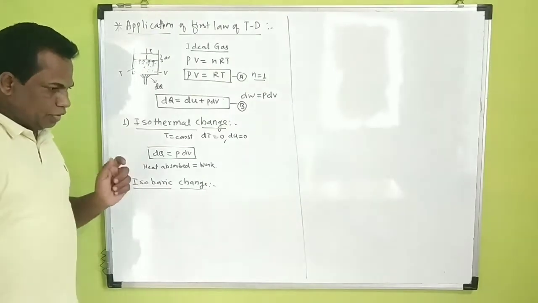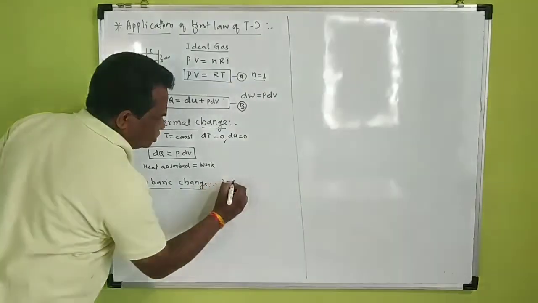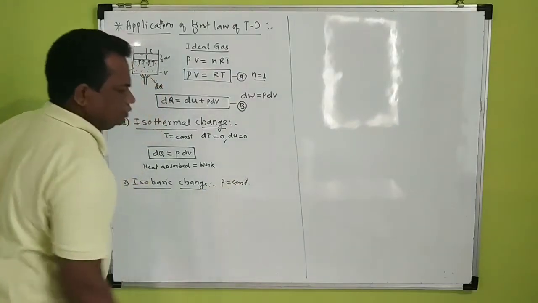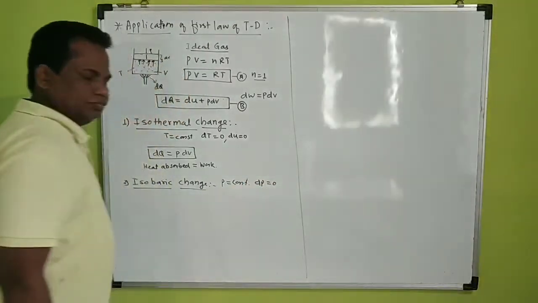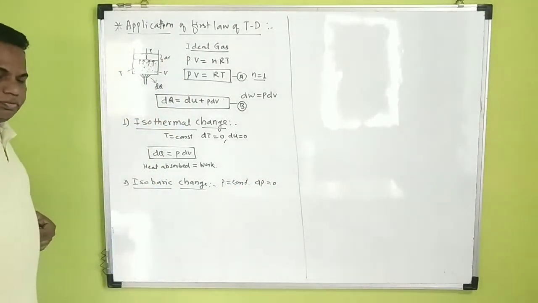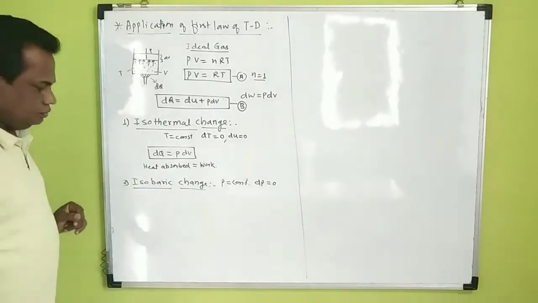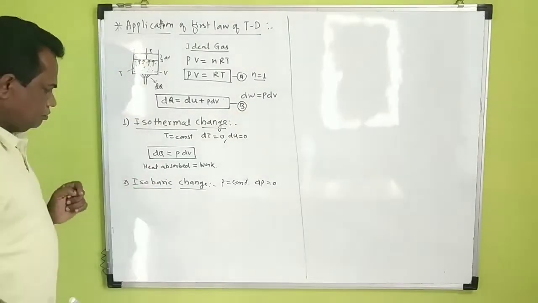then we can define one term. First of all, we have to write that pressure is constant. Pressure constant means change in pressure is 0. So now, for this condition, you have to first define the specific heat.